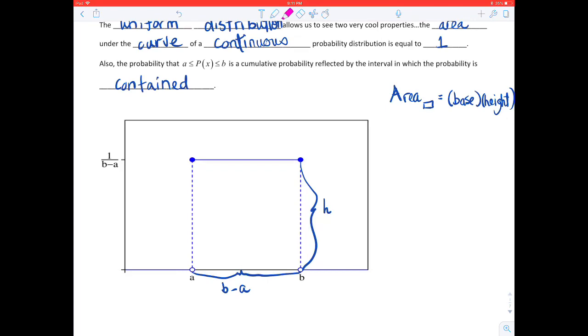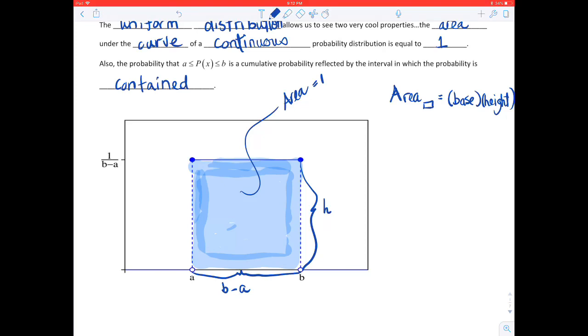Well, we know that our area under the curve, this happens to be a straight line, but that's okay. You still get an area under a curve. That's not curved, but it's still a function here. The overall area of this rectangle has to be 1 for it to be a continuous probability density function.